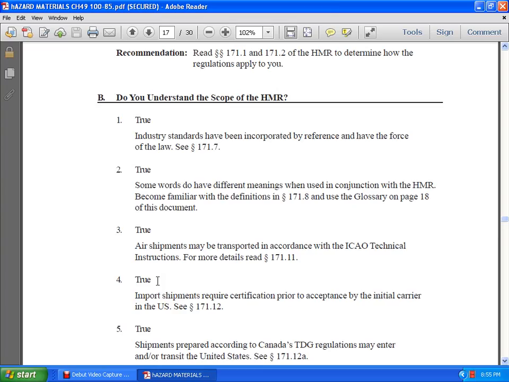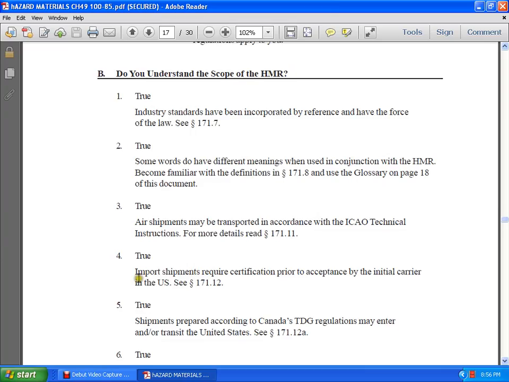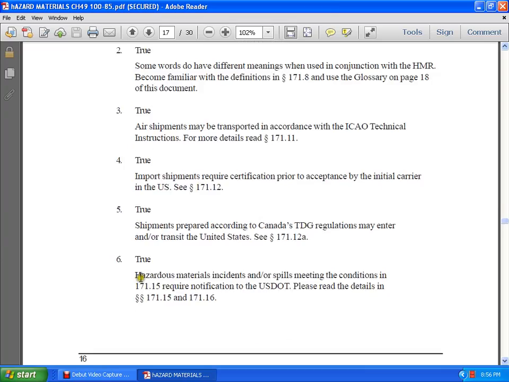True, it is important that shipments requiring certification are certified prior to acceptance by the initial carrier in the U.S. See 171.12. True, shipments prepared according to Canada's TDG regulations may enter the United States under 171.12A. True, hazardous material incidents or spills meeting the conditions in 171.15 require notification to the U.S. Please read the details in 171.15.